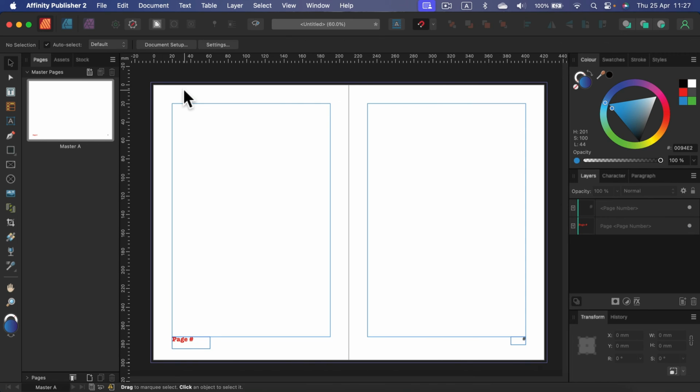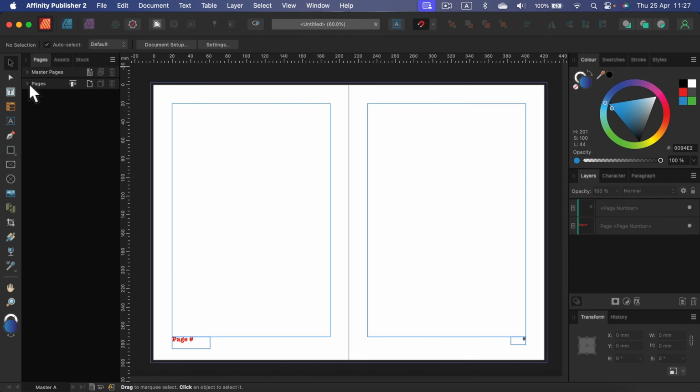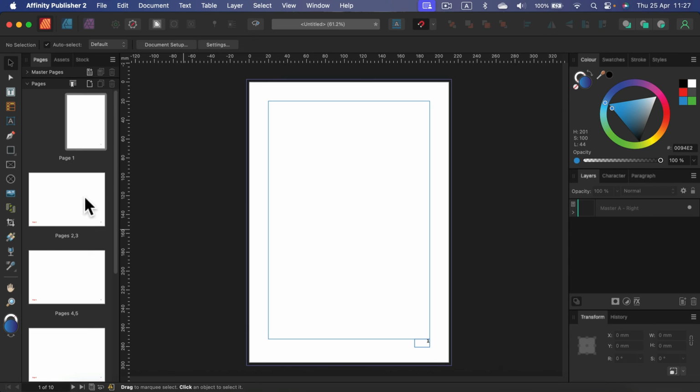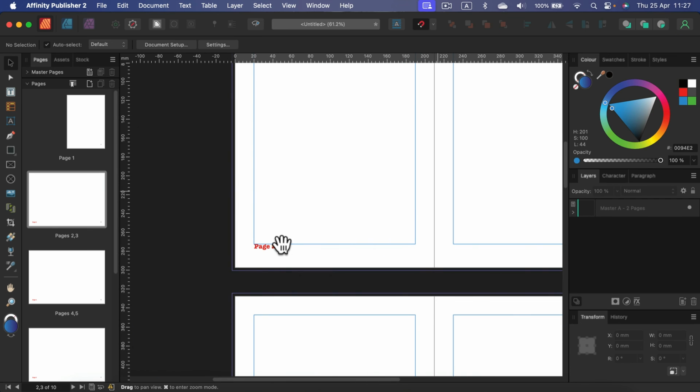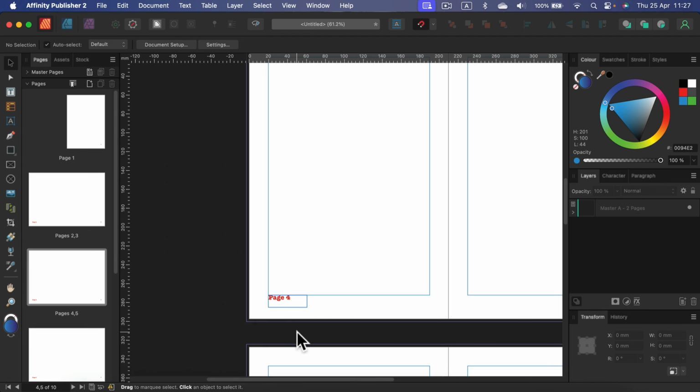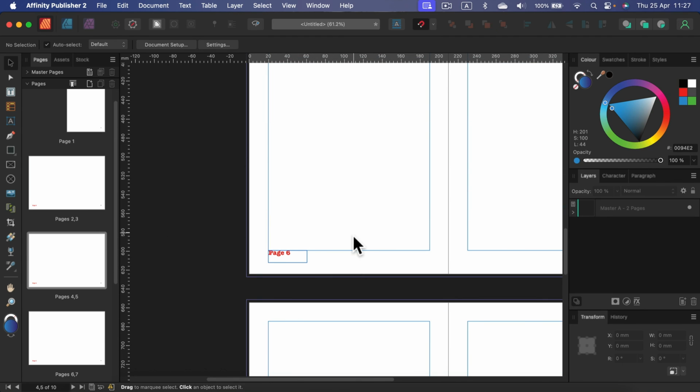Okay, and now let's go back to the document by clicking on the page number. This is a right page, so we cannot see my changes yet, but here on the page number two, I can see page two, then page four, page six. So as you can see, you can even change the style of it a bit, change the font, the color, even type something in it together with this hashtag indicating the number of the page, and it will be there.